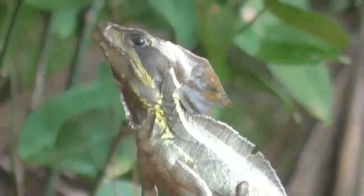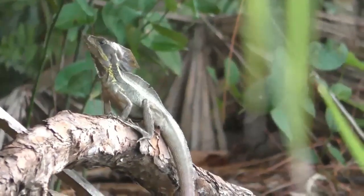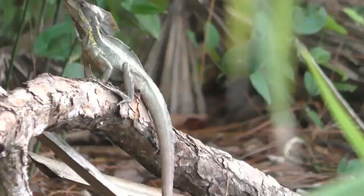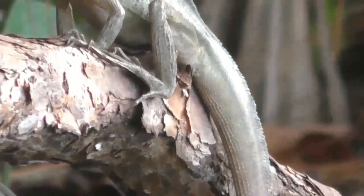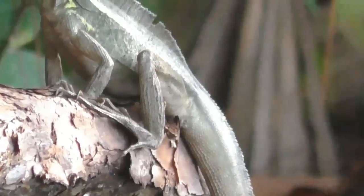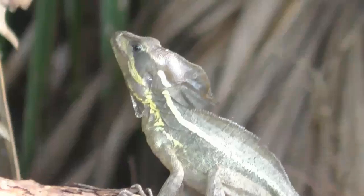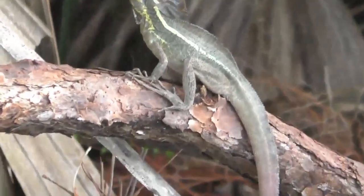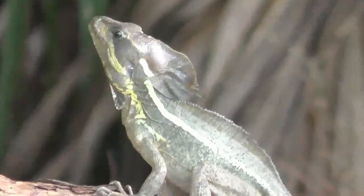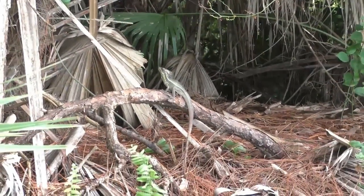So there he is — about a foot and a half. He's close to being one of the big ones, but they get way bigger than him. Look at those hind feet on him. There's a good look at a Jesus lizard — big old hind feet. He's underneath the big palm trees on a pine limb.